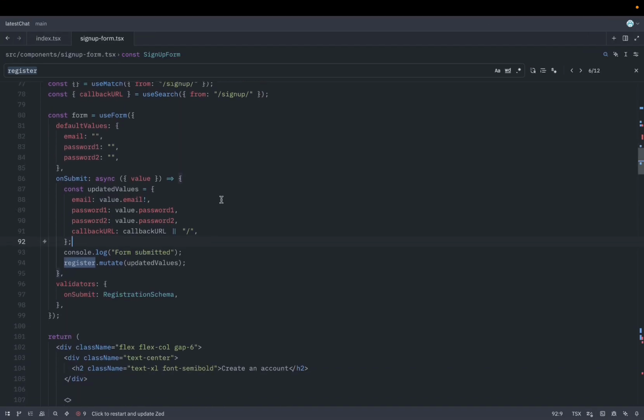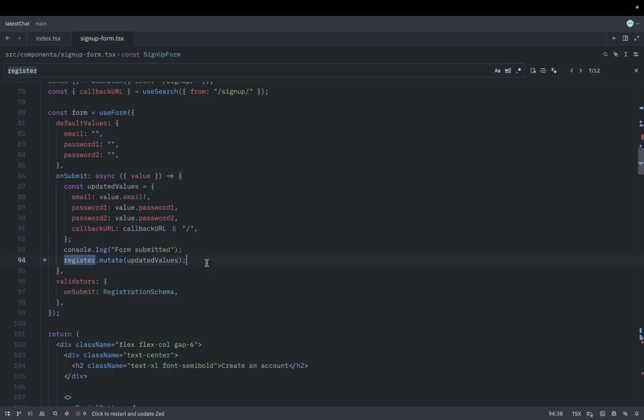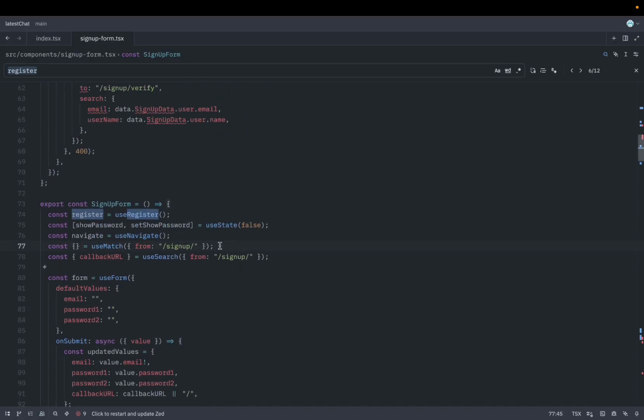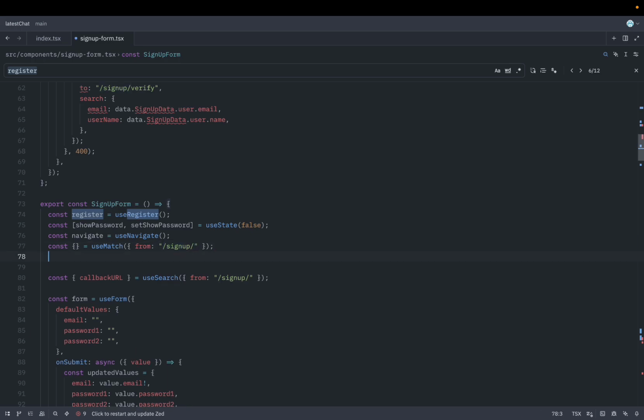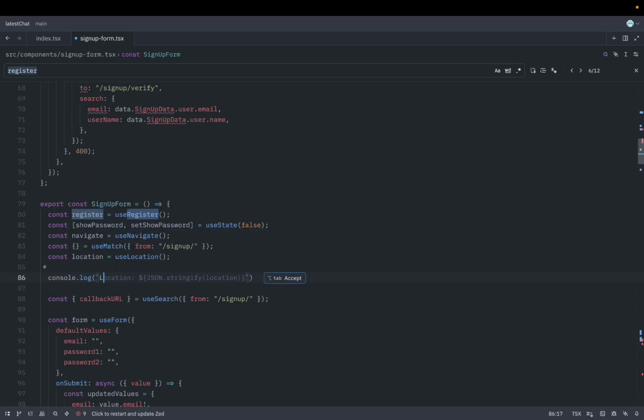Huh. Okay, it seems we got that. We got the callback URL in there. But what I want to know now is how we will get the callback URL format. Because if you see here, the way they format their thing is like this. You know? So constant, we're going to say location equals location. And then we'll test it out right now.